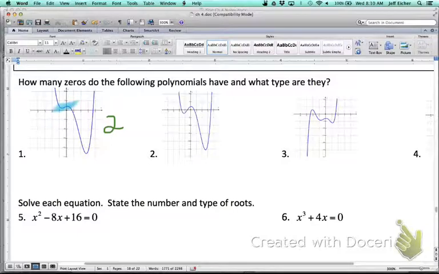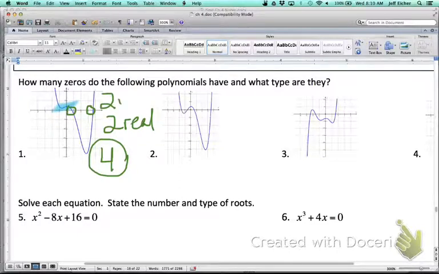Now they don't really cross the axis, but it does tell us that it must be bigger than a degree 2 polynomial. So we would guess that it actually has 4 solutions. It's probably a degree 4 polynomial, where 2 of the roots, these 2 that we can see, are real number solutions, 2 real roots, and the other 2 would be imaginary number solutions, for a total of 4 complex number roots. Again, remember, a complex number contains both the real numbers and the imaginary numbers.